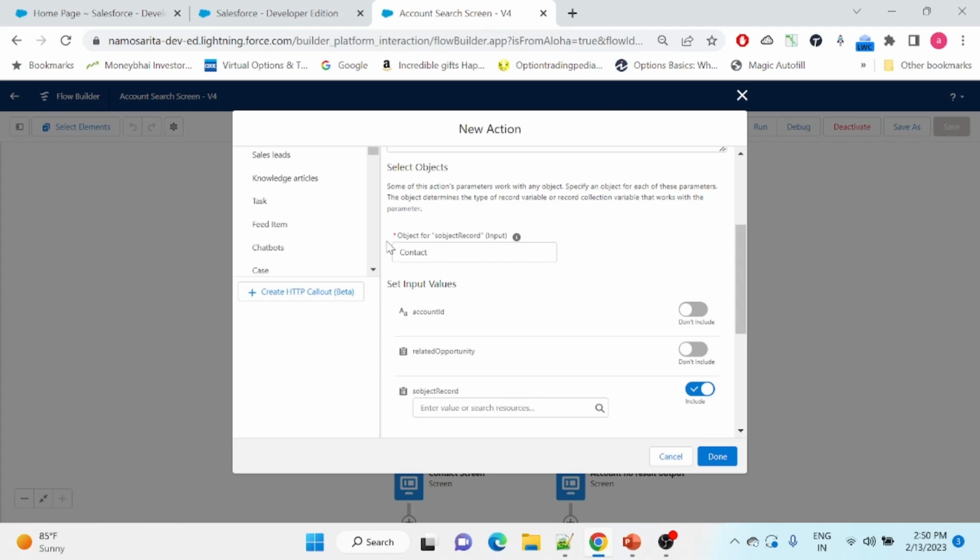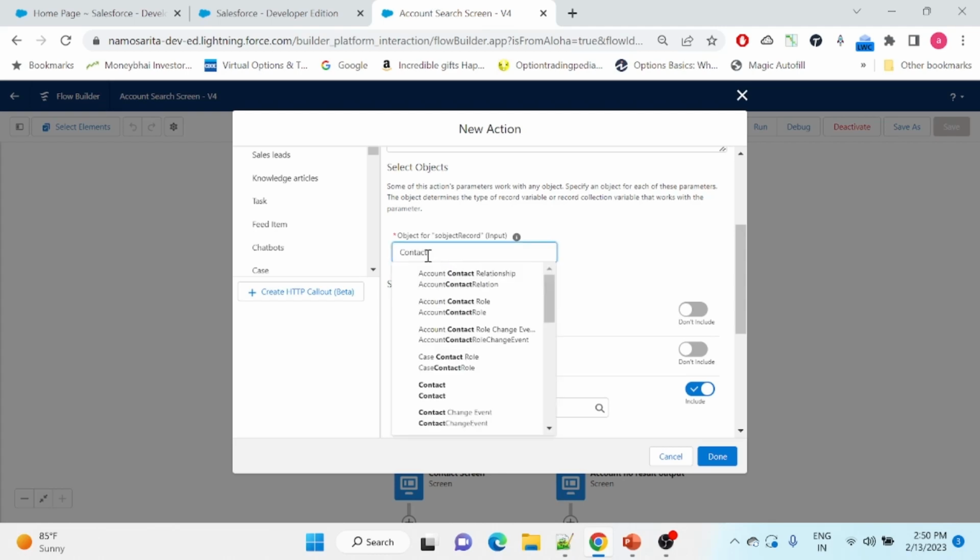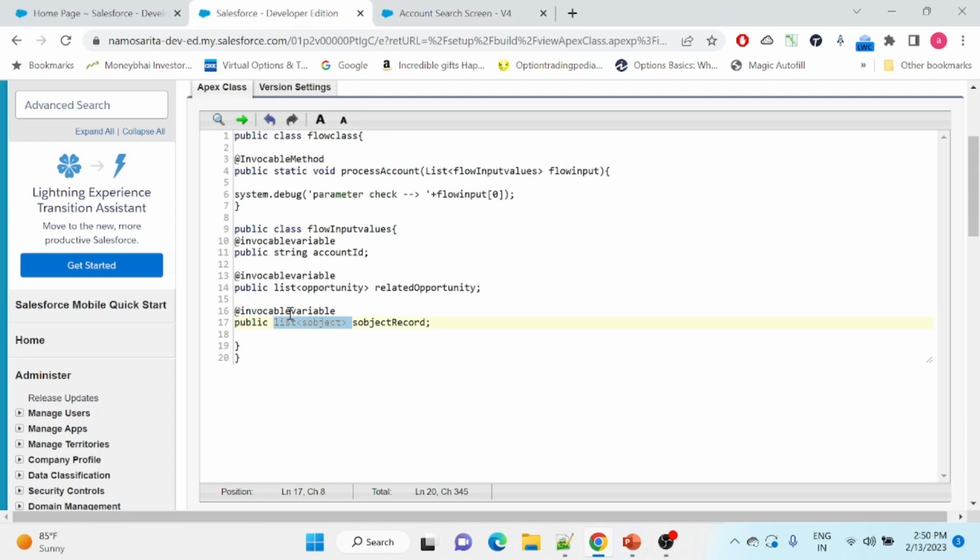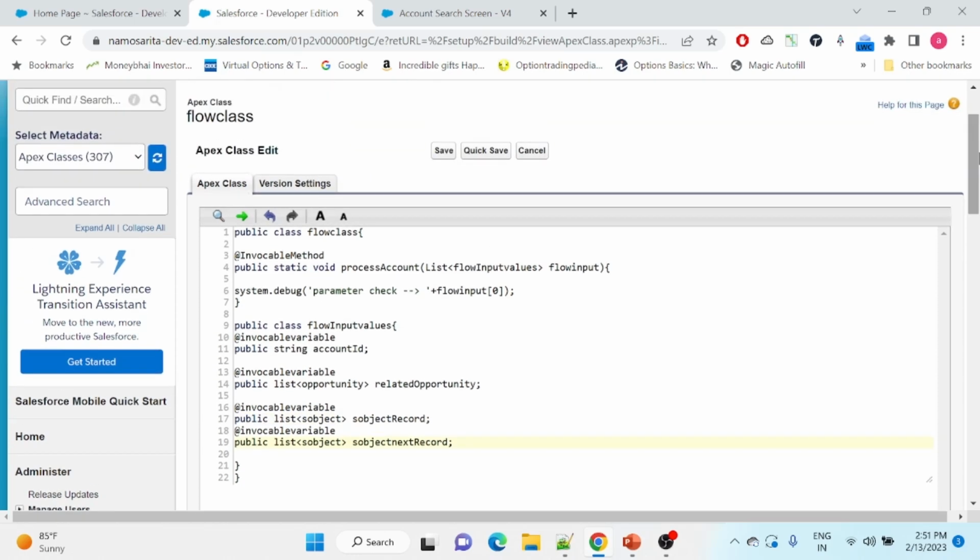One thing to note here is, as soon as you use a list of SObject, you will be asked to select the object type. Similarly, let's say I create another invocable variable. I'll just put some variable name, next.